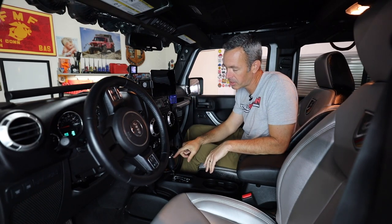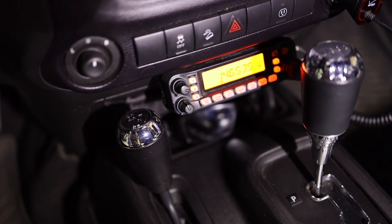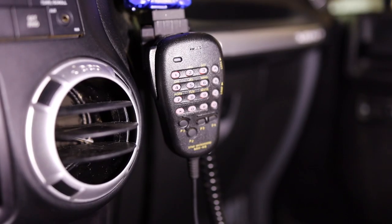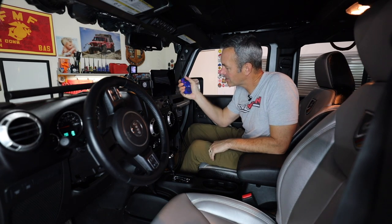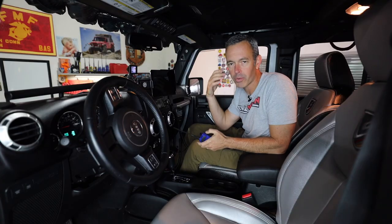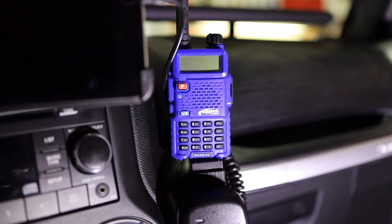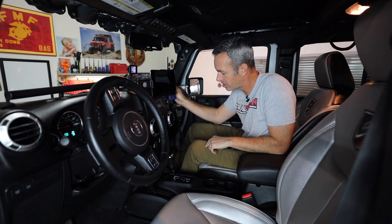On the dash, let's talk comms. I installed a ham radio — my call sign is KM6MUD — and this is the Yaesu 7900. I love having ham; it gives you a lot of capability. The handheld mic is on a Jeep Unique mount inside the grab handle. On top of that I also have a Rugged Radio handheld inside the Jeep, useful when I'm hopping in and out while filming or spotting. It has ham frequencies, race radio frequencies, and the new Rugged Radio UHF channels 1 through 30 programmed in — works really well.